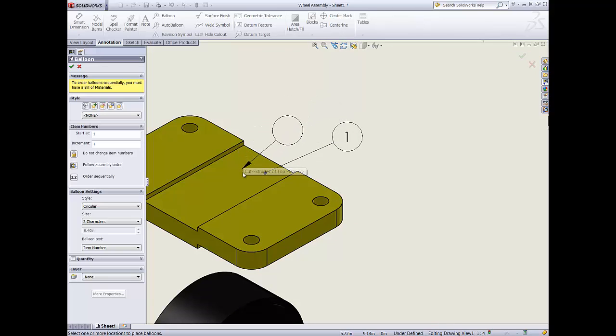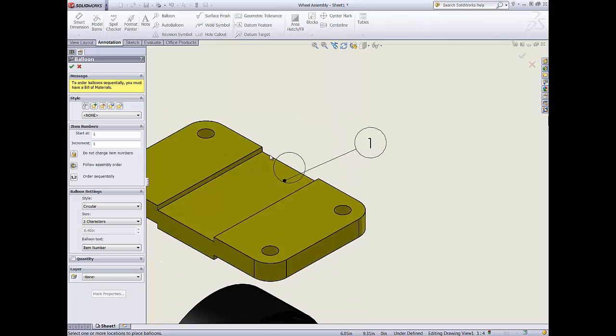Let's take a look at what's going on as I flow this bubble around. If I'm on the surface, it's going to make a bullet point out of it. If it's on the edge, it's going to put the arrow. So it's going to use the proper leader lines for you. So if I'm on the surface, it'll be a bullet. If I'm on the edge, it'll be a leader. That is correct for that usage, so don't worry about that.